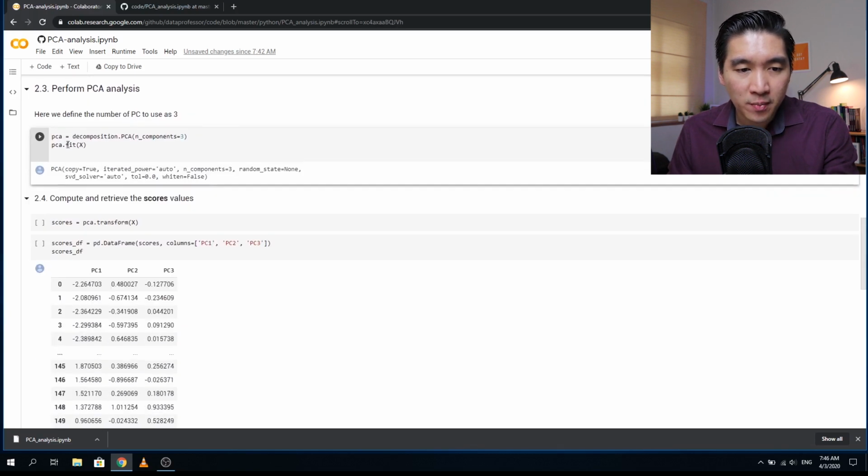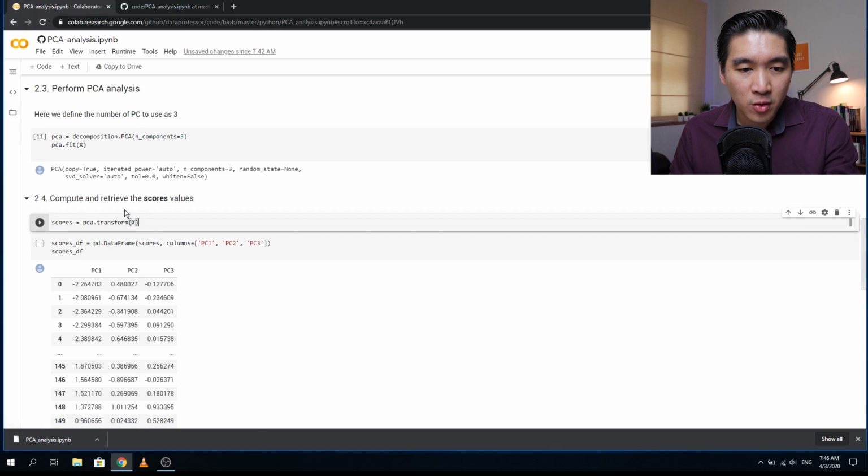Right? And as always, when we build the model, we use the PCA.fit function. PCA is the name of the machine learning algorithm, which we define to be the decomposition.PCA function. And then using the .fit will essentially build the model, whereby the argument will be the input data, which is essentially the X variable. Notice here that we're using only the X variable because PCA is an unsupervised learning approach, meaning that it does not need the y variable or the class label in order to learn. So it's going to cluster the data based on the similarity and differences, so based on the eigenvalues that are inherently present in the data set.